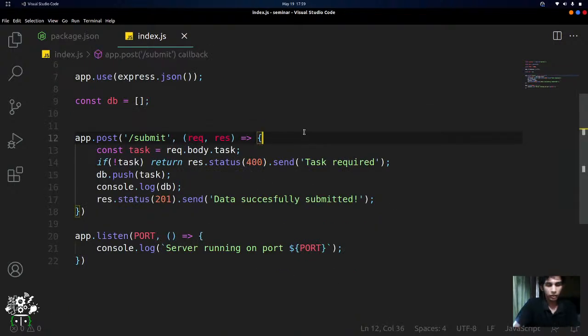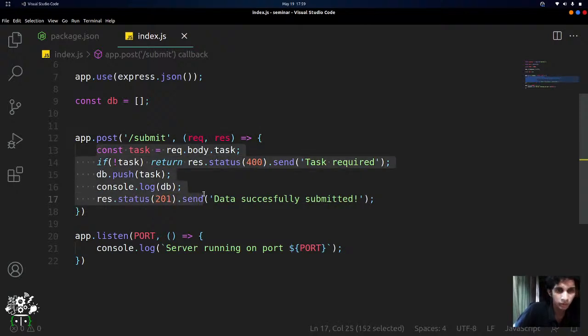So now you see that I have a post request that actually works. It takes data from my client, it updates my database, and it sends a response that says that my data was successfully submitted or updated, whatever. But usually your API endpoint is not going to be this simple in real life. In practical purposes, it'll be a lot more complex, and there's a very strong chance that something could go wrong.